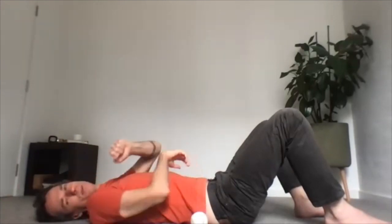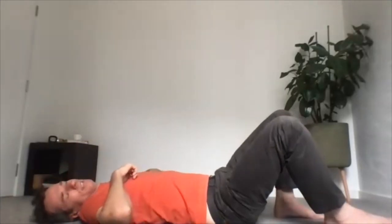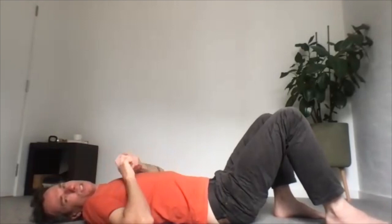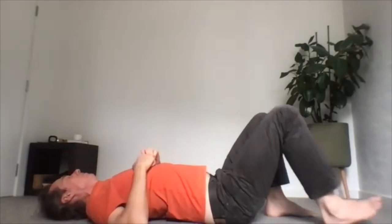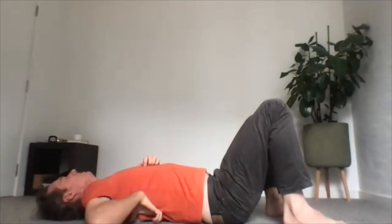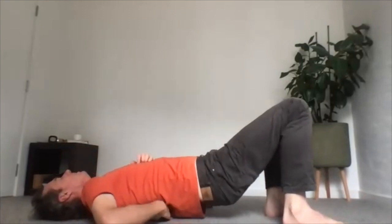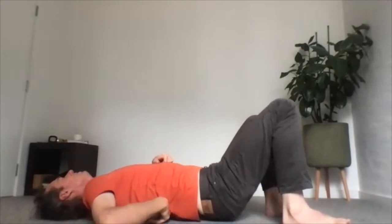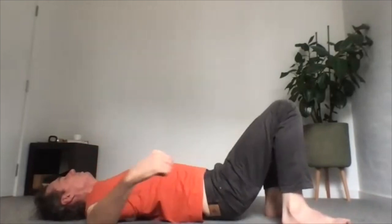Okay, we're going to do one more, and this is either side of our spine. So we'll take a little bit of time. Our rhomboid muscles run in between shoulder blades and spine. So just lift your body up and roll on top. And you might like to just sink into it. So head stays on the ground, tailbone stays on the ground. You might lift the tailbone, move the ball down. So stay in between the shoulder blade and the spine.